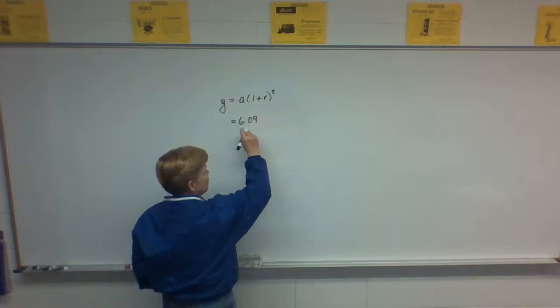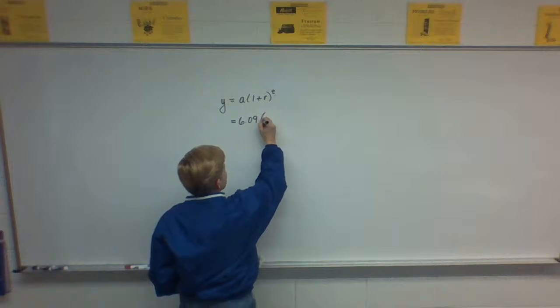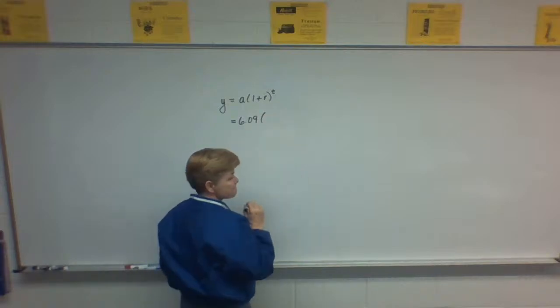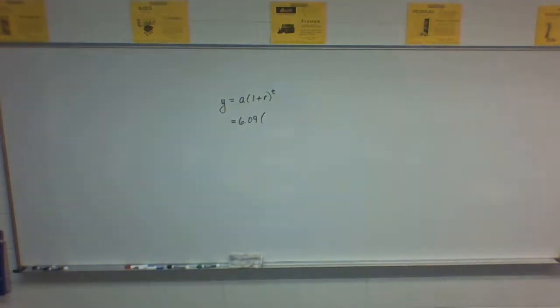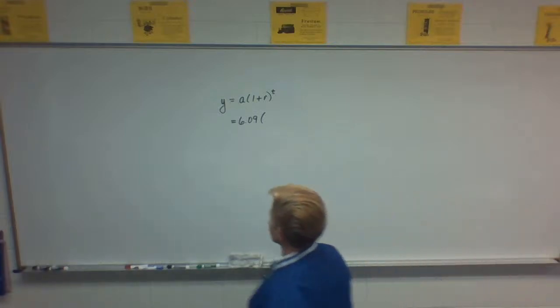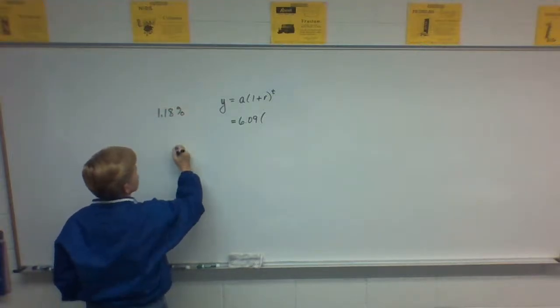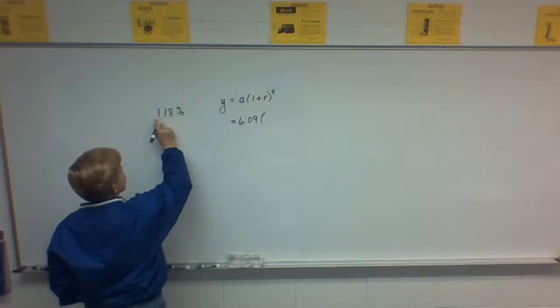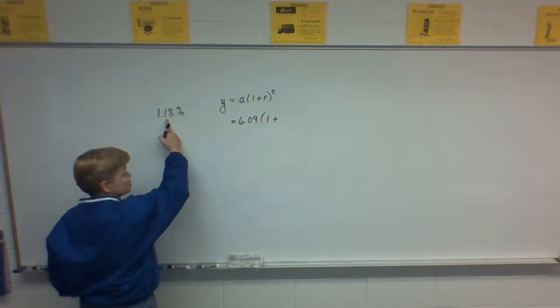6.09 is A. If we talk in billions, you have to write that this is in billions. We don't want to put all those zeros on there. Times, and then what will this be in here? What percent is it growing at? 1.18%. Percent is out of 100. Remember the rate, the r that's going to be here, 1 plus what I'm going to add there, has to not be a percentage, it has to be a decimal.